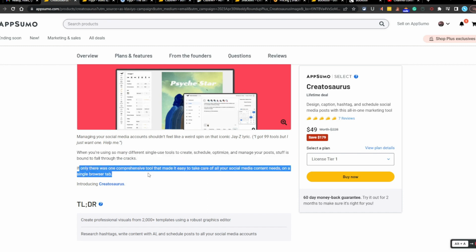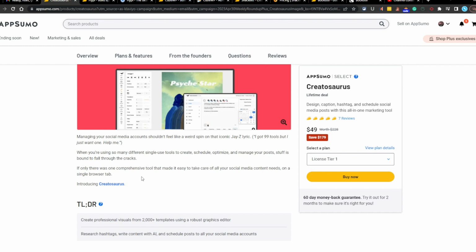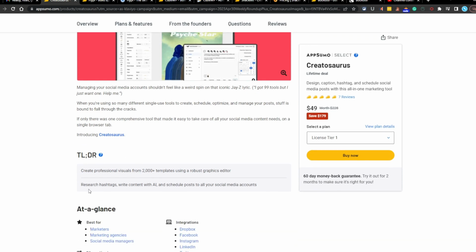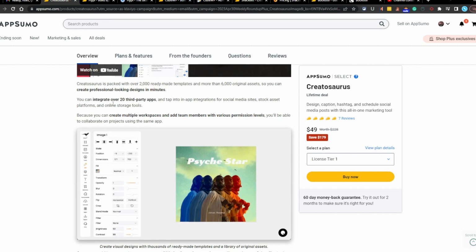If only there was one comprehensive tool that made it easy to take care of all your social media content needs on a single browser tab. Introducing Createsquare. Create professional visuals from 2,000 plus templates using a robust graphics editor. Research hashtags, write content with AI, and schedule posts to all your social media accounts. It integrates with over 20 third-party apps.